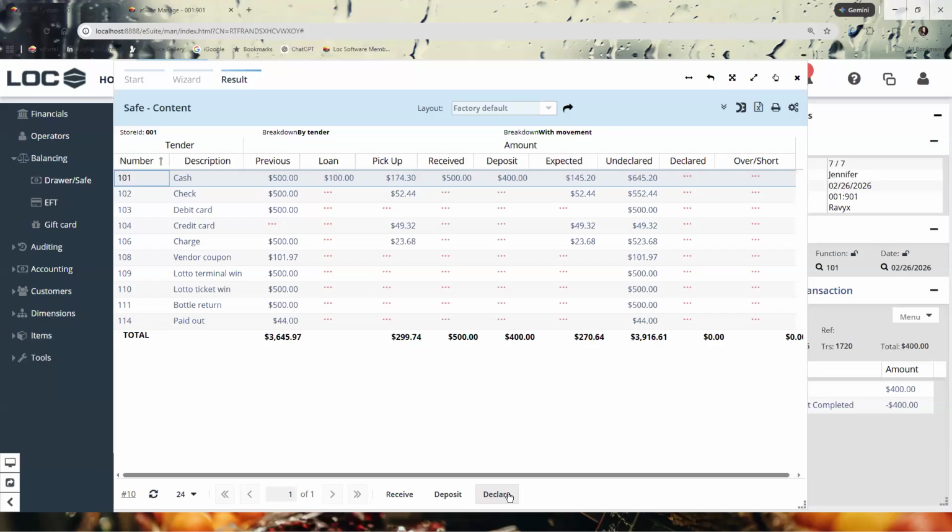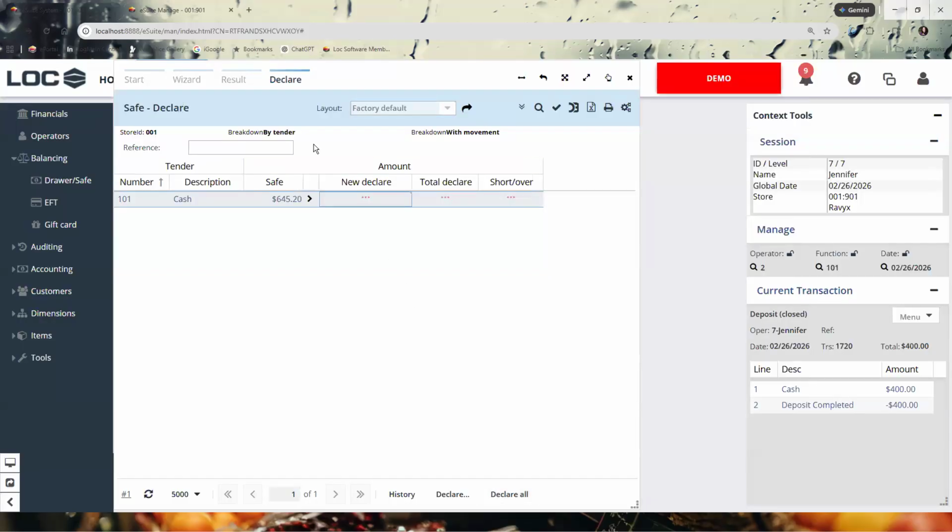That's why I said it's your choice for that open period, the weekly period, the daily period, where you would like to do the different checks, we'll say, on the balance of the safe. But once they're done, you can come in here, you declare, and this is where they could go through and put in exactly. So they're expecting $645 based on the information of what's been picked up, what's been received, what's been deposited out. And if it doesn't match that, this is where you can start tracking that.